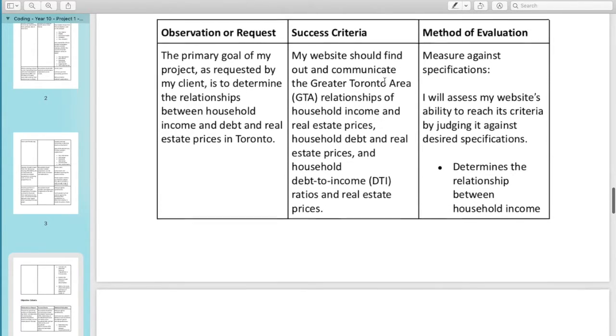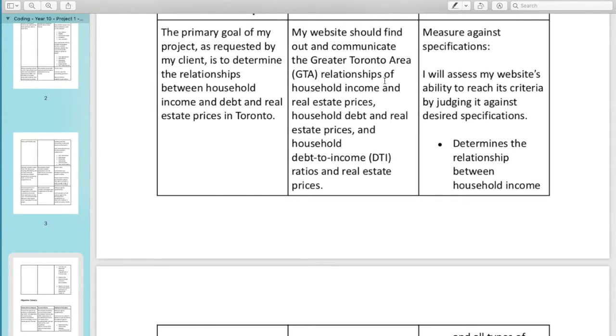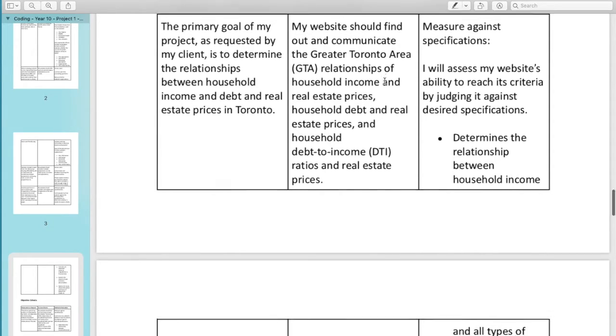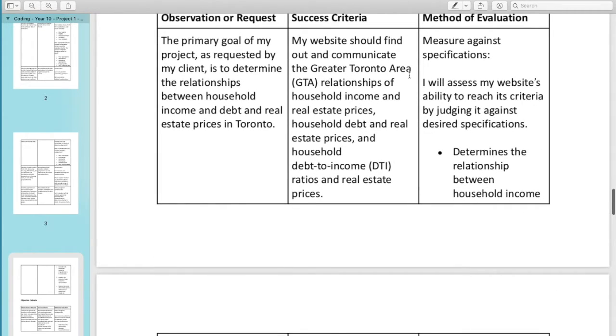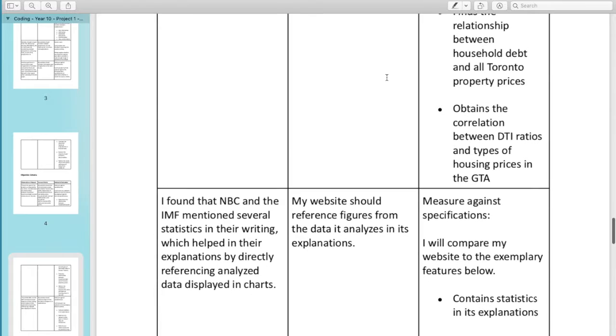Next, my project should have communicated the relationships between household income and real estate prices, household debt and real estate prices, and household debt to income ratios and real estate prices, all of which were explained in different formats. So that was succeeded as well.